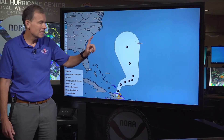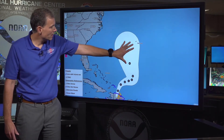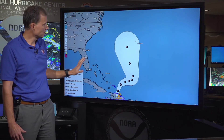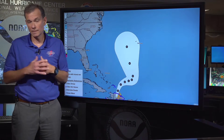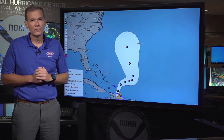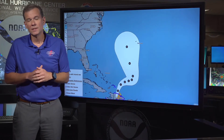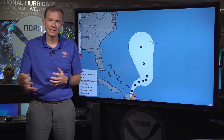For us here in the eastern United States, we're not looking at a direct impact, but a hurricane in this area — especially a strengthening hurricane — will produce big waves that shift off to the west, increasing the chance of rip currents along the east coast. If you've got beach plans next week, you really want to stay tuned to this. We unfortunately lose a lot of people to rip current deaths with hurricanes off the east coast, so stay tuned if you've got beach plans. We will provide interim updates at hurricanes.gov and will do these video briefings as necessary.